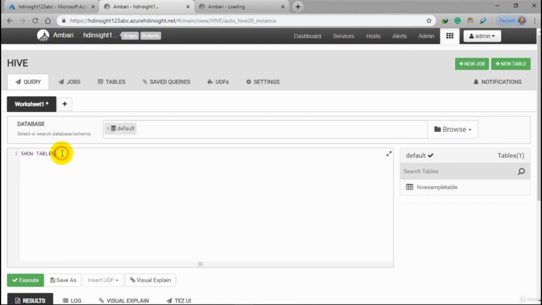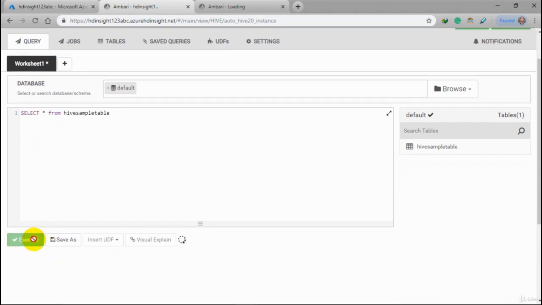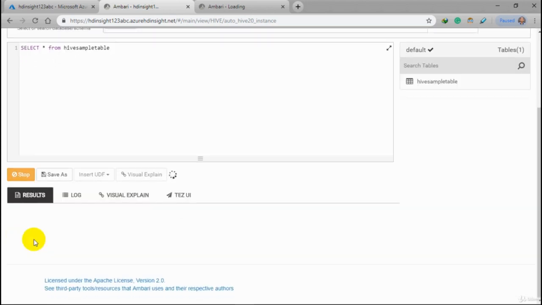Now copy this table name and write select asterisk from Hive sample table. It will give all the records of this Hive sample table. Then execute it.